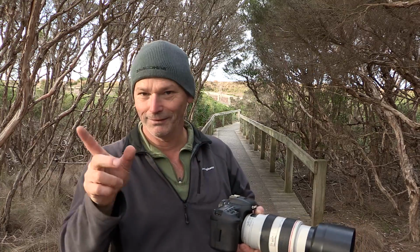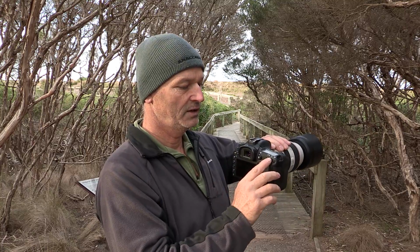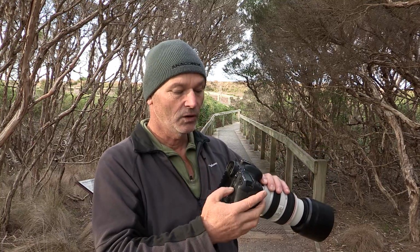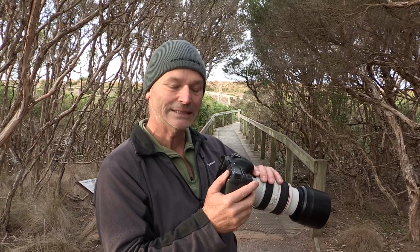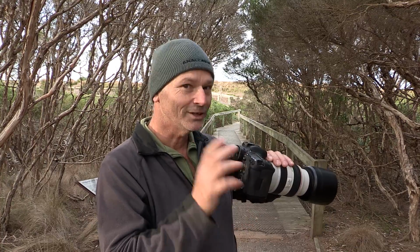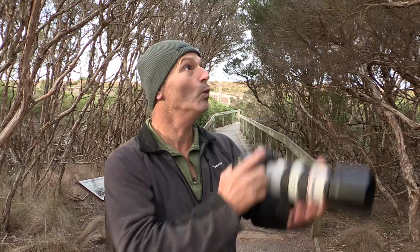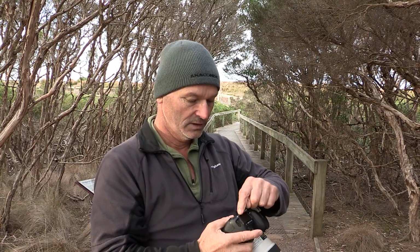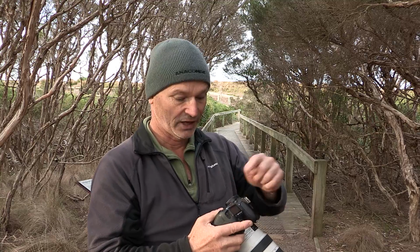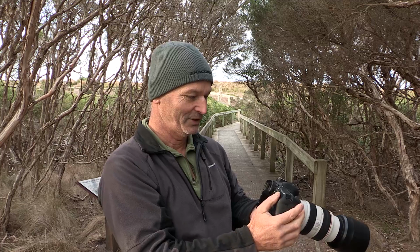Wallabies going past me here, distracting me. There's a little star button just there. I found with the shape of the back, sometimes I would hit that and it's not focusing. To alleviate any mistakes in the heat of the moment, all of a sudden a bird pops up at you. Oh, it's not focusing. Oh, missed it. I have done that when I first started with the 7D Mark II. Just the shape of my thumb and everything, I guess.